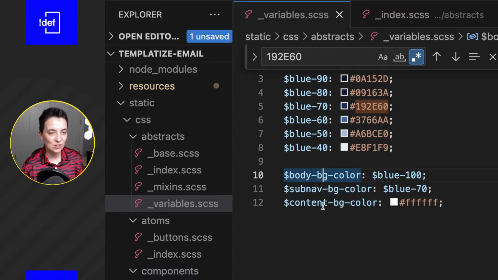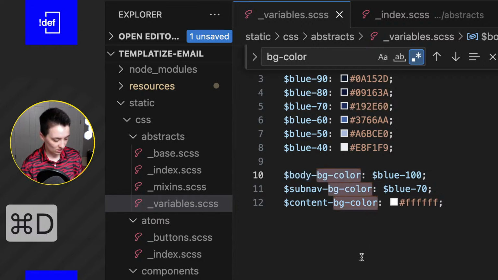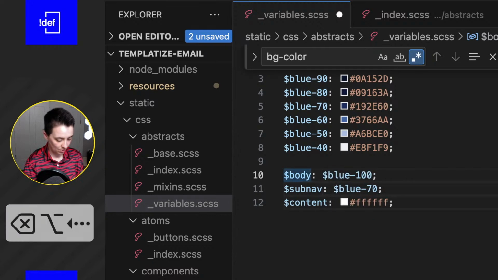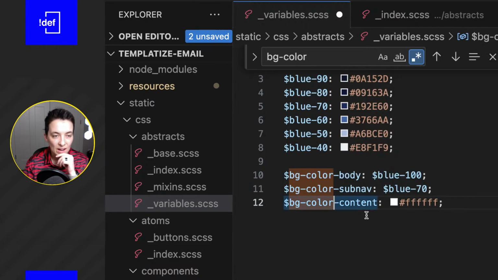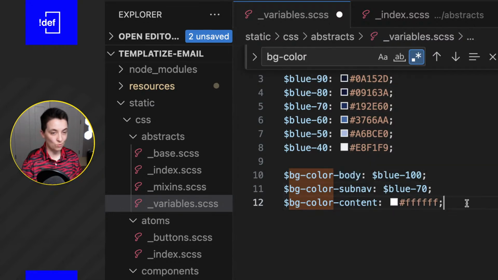Yeah, you know what? I'm going to do that because even though to me it's the body that I'm working on and it's the background color, this BG color is even more generic. So I'm actually going to grab all of these and put them at the front, because now it's always a background color and then I choose what it's for. So I'm getting more specific as I get closer to the end of the name. It's a background, it's the color of the background, and it's for the body. That's kind of what I'm thinking about as far as my naming conventions.